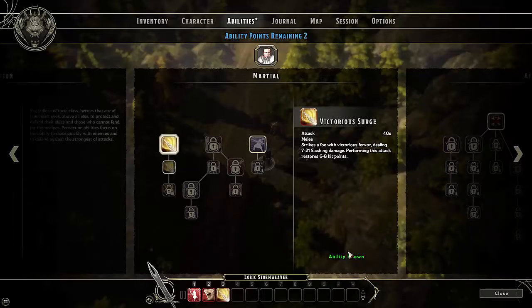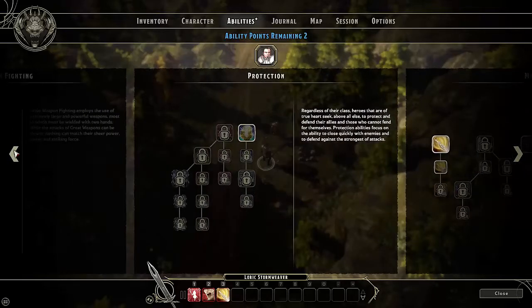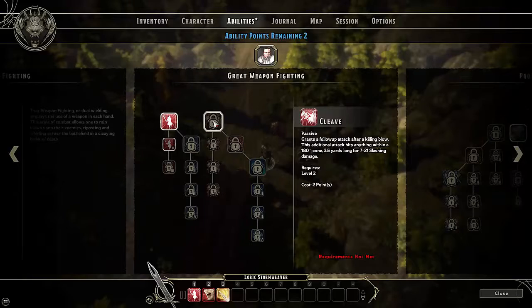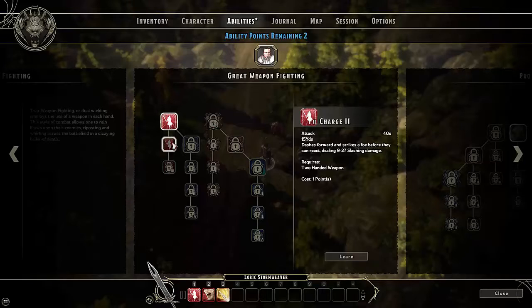Ability points remaining 2. Do I spend them or do I wait? I might actually wait, since I don't actually know what I'm doing. That one sounds good. Grants a follow-up attack after a killing blow. This additional attack hits anything within a 180-degree cone, 3.5 long. Yeah, I think we'll wait. I'm getting that. Or should I upgrade charge? And then, do I get a point when I level up? I don't know. Let's take a risk.